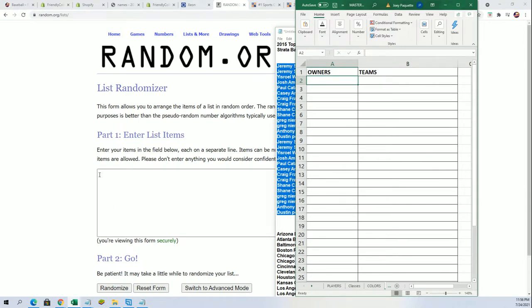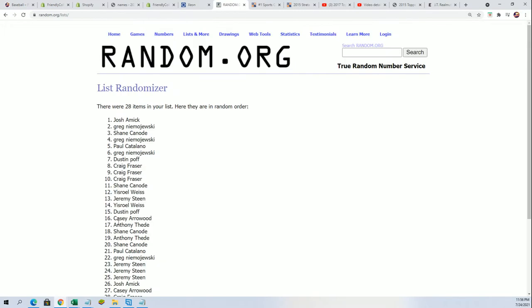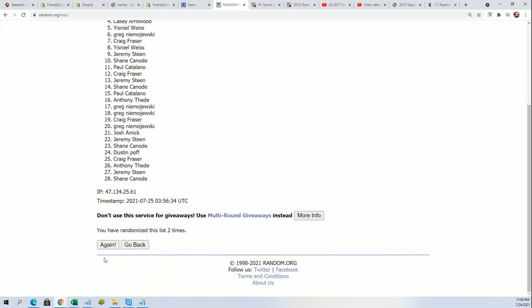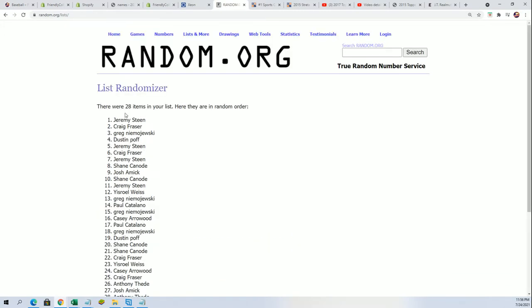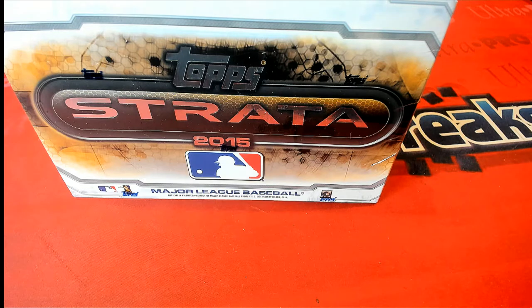So here we go, owner name random. And I want to make sure 28 is the right number. For some reason, I thought there was less in Strata. Let's see if 28's right. It's not right. Okay, so let me just make that correction with the owner name list.